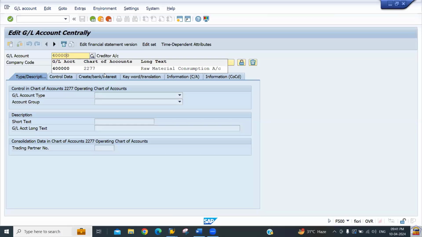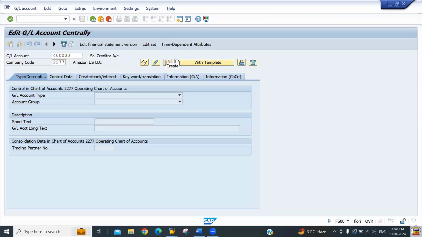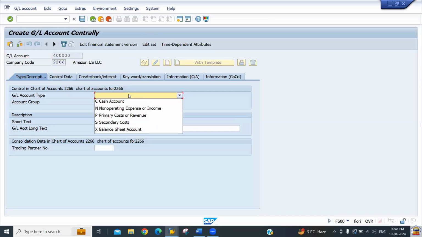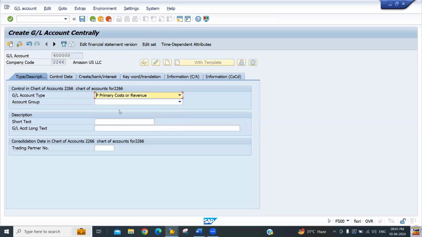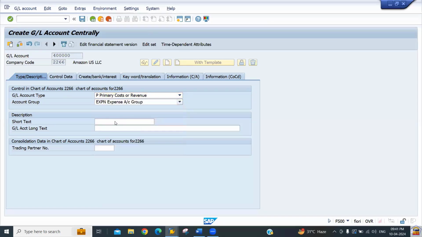So let the GL number be 400,000 in the company code 2266, and then we can click on the new entry button. Here I'm going to take the GL account type as primary cost, and then we can give the account group ID as expense, and then the short text and long text. Let the short text and long text be raw material consumption account.